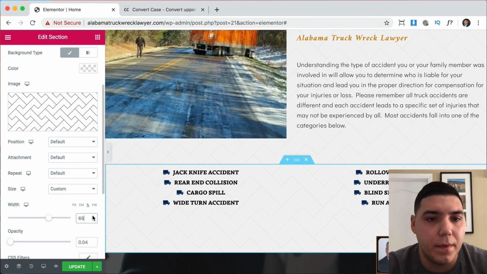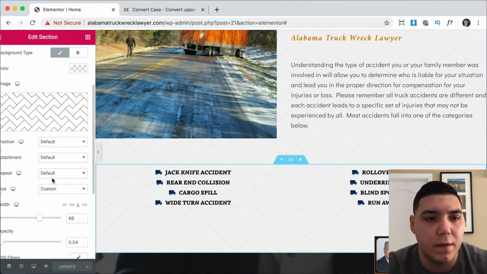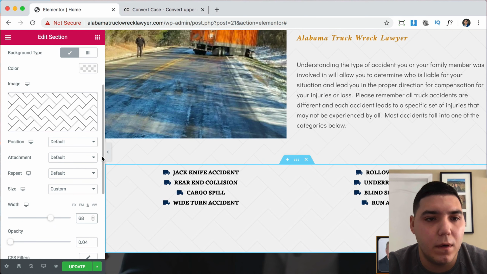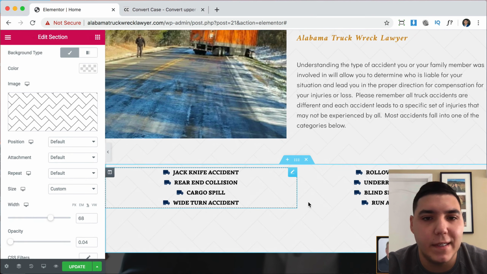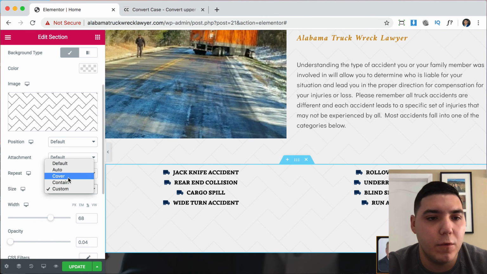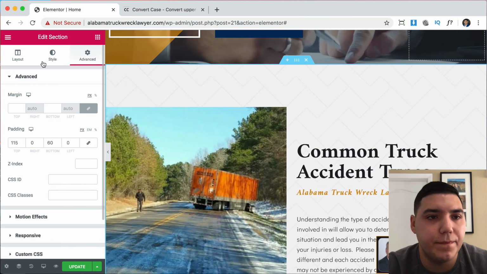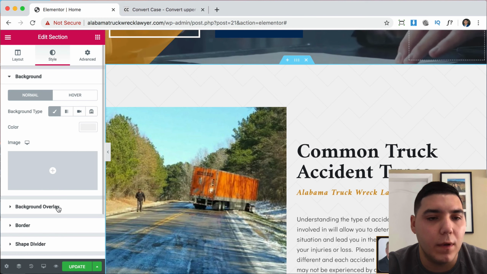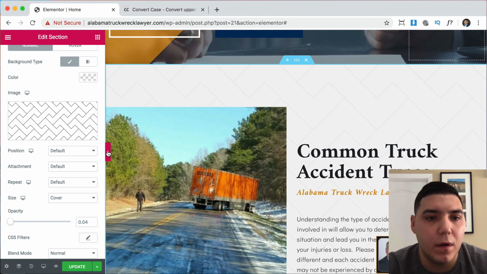A little bit more up. There it is. See, it's a template, but it's customized because I don't like giving my customers pre-made stuff. A little bit more. As you can see, it's kind of not getting it perfect. So what I'm going to have to do is set it to cover, and then I'll change this one to cover as well. That will kind of make them fall into place. Hopefully. There you are. Cover and cover.